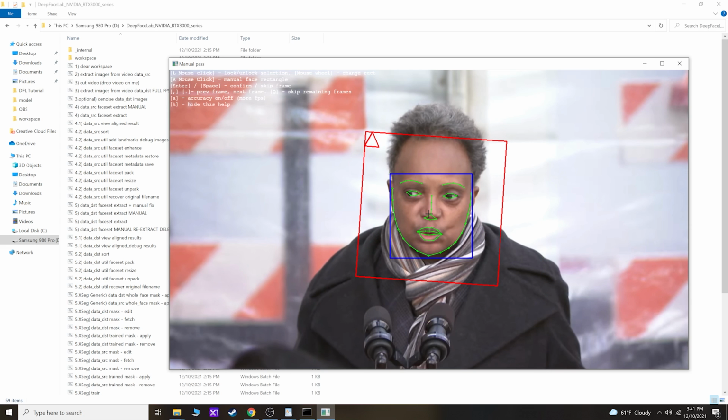But you can either click left mouse button, and you see when it turns blue, that means it's locked this in for this one. But I can click it again and disable that. Another option, if it can't find anything at all, you can right click and kind of expand out just a manual box, and it will sort of kind of work, but usually I find that it doesn't really apply the landmarks, and so the final product usually is kind of a blurry mask.